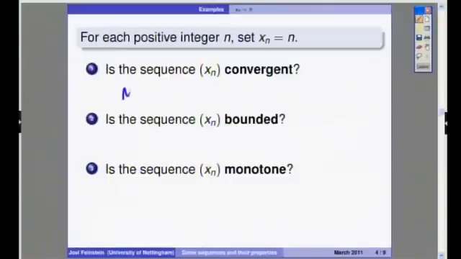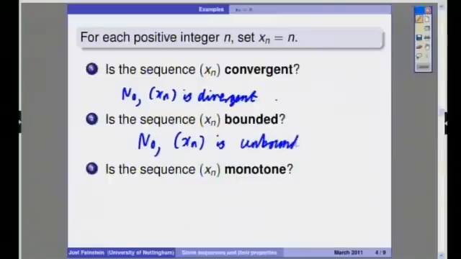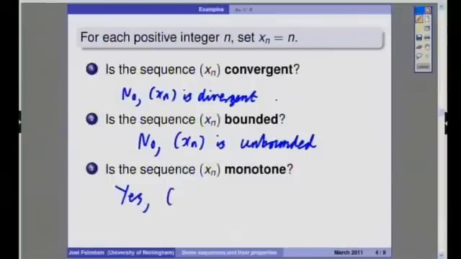Is the sequence convergent? No, this is a divergent sequence, which just means it doesn't converge. This is because we don't allow infinite limits when we're talking about convergent. Of course, this sequence is heading off towards plus infinity, but that doesn't count as a convergent sequence of real numbers. Is the sequence bounded? Again, for essentially the same reason, it heads off to the right with no bound on it, so it's not bounded, it's unbounded. Finally, is the sequence xn monotone? That means all of the terms go in the same direction. In this case, it's a strictly increasing sequence. Each term is strictly greater than the term before, so the answer is yes, it's a strictly increasing sequence.